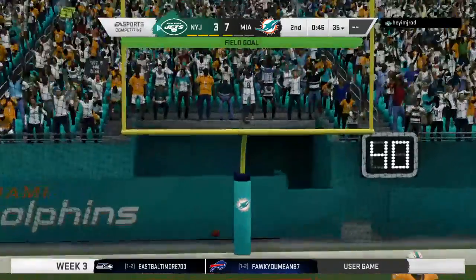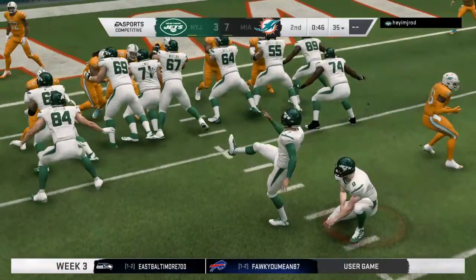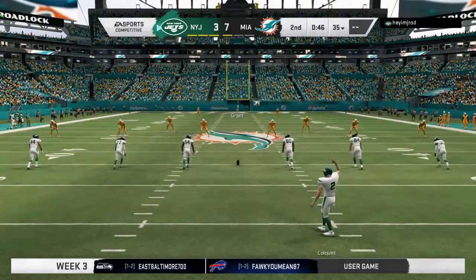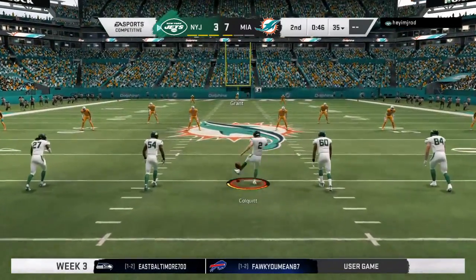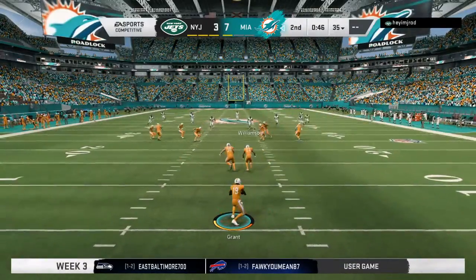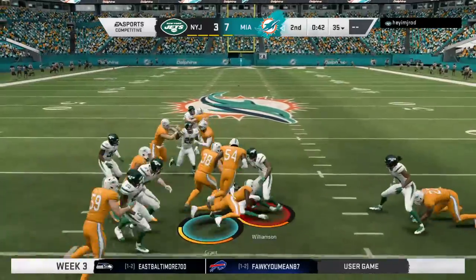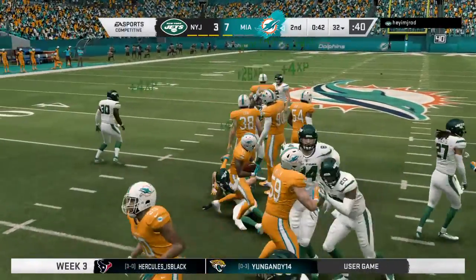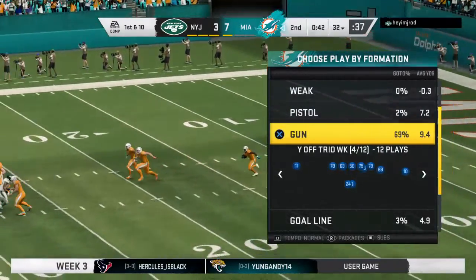The kick by Fairbairn is good. And they are on the board, but still trailing. It's 7-3. So 3 drives now for this offense, and that field goal gives them their first 3 points. So if you're an offensive coordinator and you're averaging a point a drive, you're in the wrong line of work, aren't you? You got to find a way to unlock the key to these defenses and put some big points on the board. Solid return, pretty good field position. They'll start at the 32-yard line.